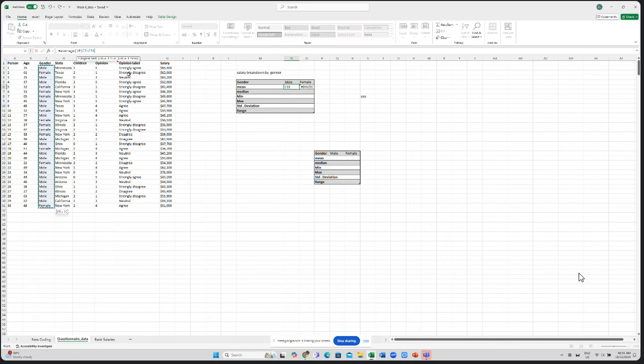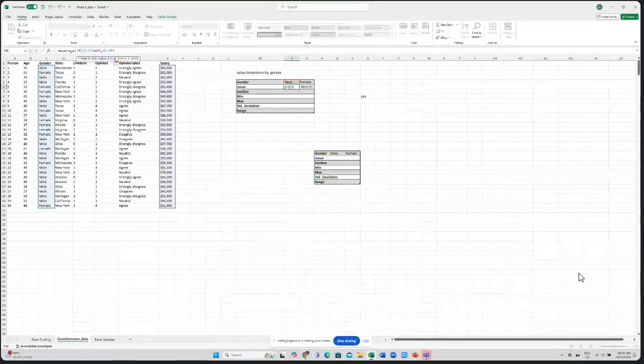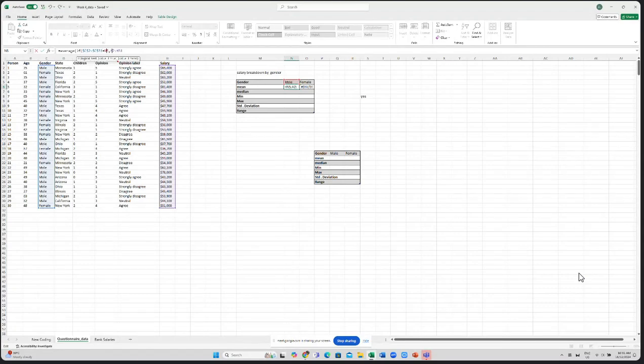Control Shift down, comma, equal. Cross bracket.